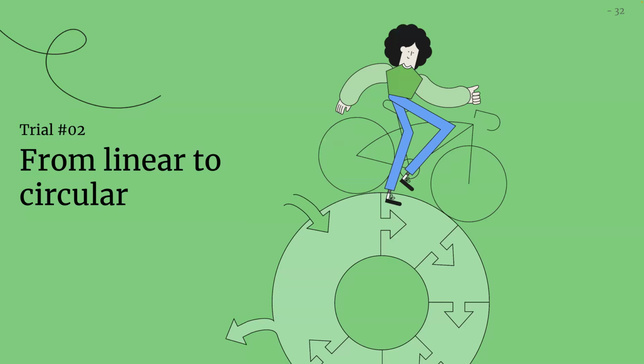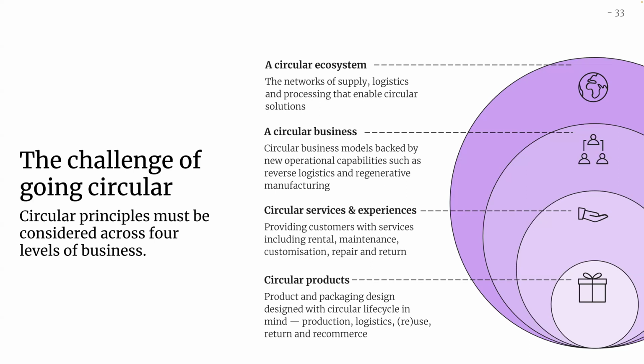Maybe we can use it to understand a shift from linear to circular, something that many of our clients were focusing on. And we found out when we started to understand circularity that introducing a circular business model or a circular solution is quite difficult, because it doesn't automatically fit into the fabric of our value chain, in how our economy is set up, into the lives of people. These are all knit together in this fine knit system that is optimized for linearity. So other than introducing a new linear product, you really have to think through what happens on all these different levels if you think about circularity.